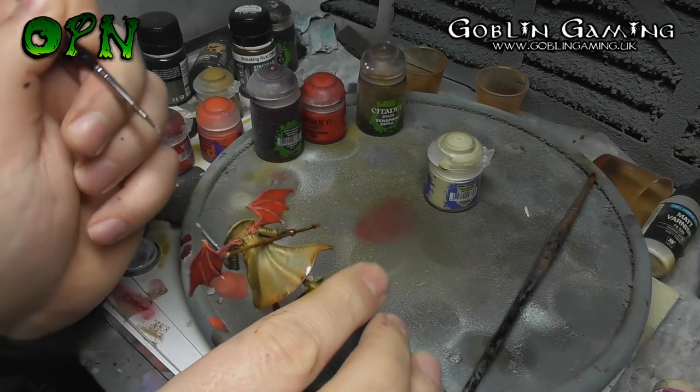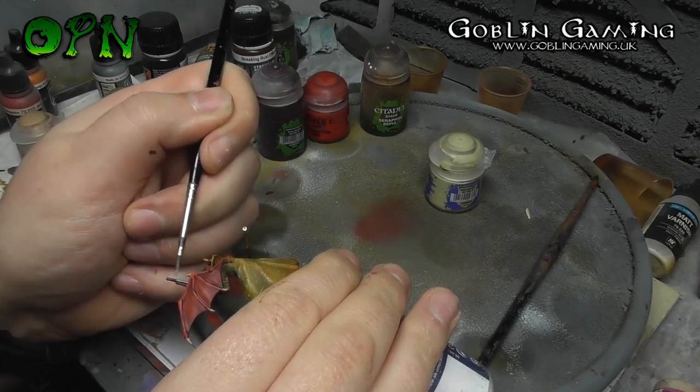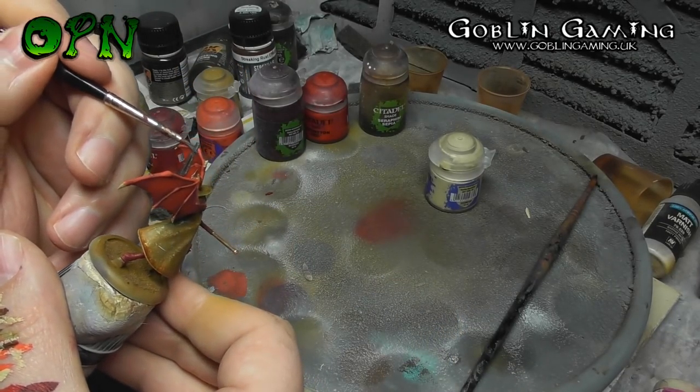I don't show it on camera, guys, but after the Chainmail Silver had dried, I come back in with Nuln Oil from Games Workshop and I wash all of the metallics.